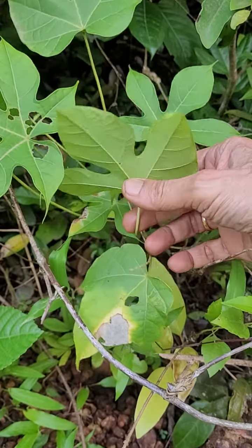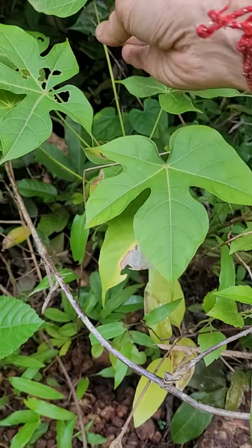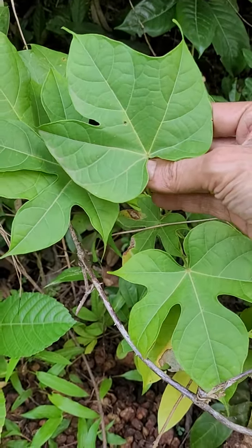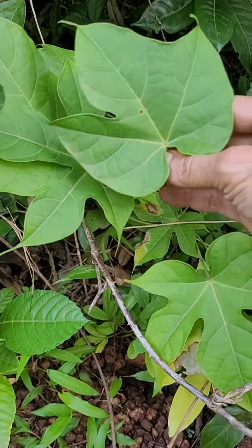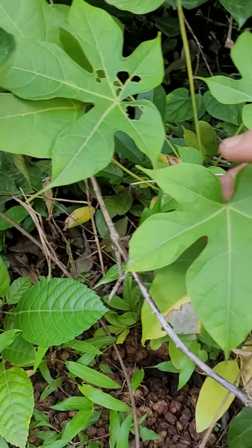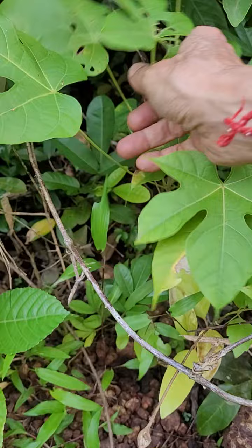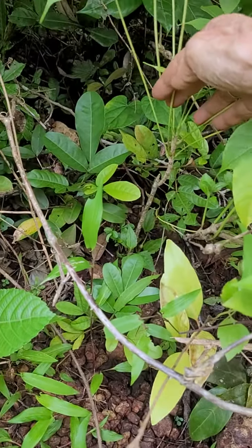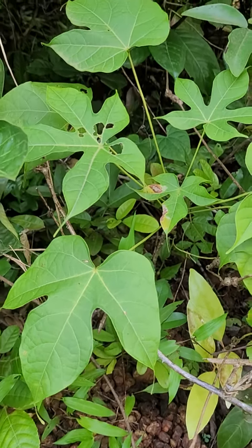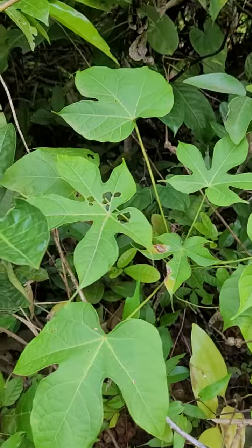The leaves are like papaya type, at least in general appearance. The smaller, earlier leaves have this shape, and finally there are three portions — also four: one, two, three, four. It has a woody stem, though I never saw a bigger version of this one, except one specimen a little bit bigger than this one.